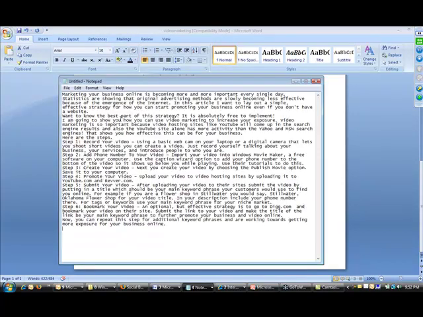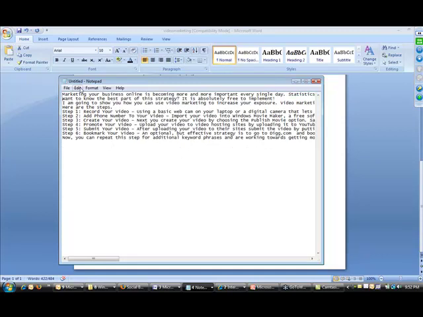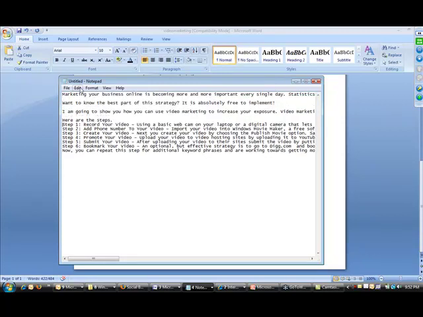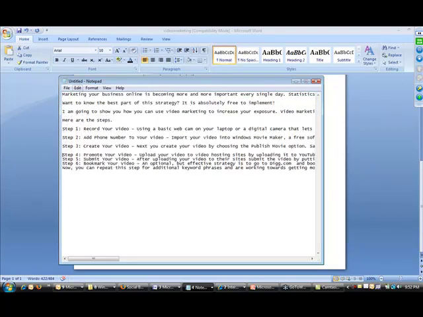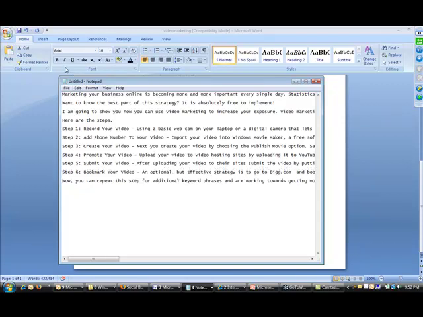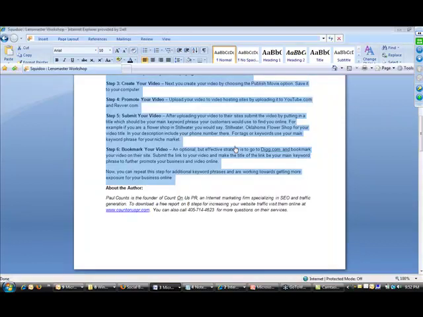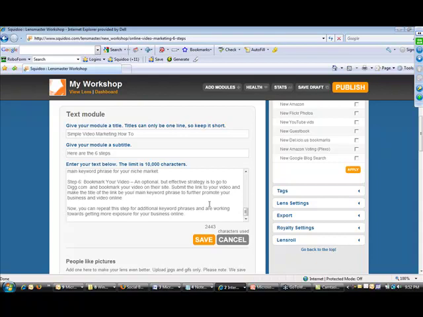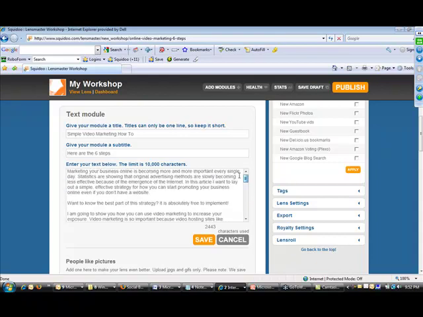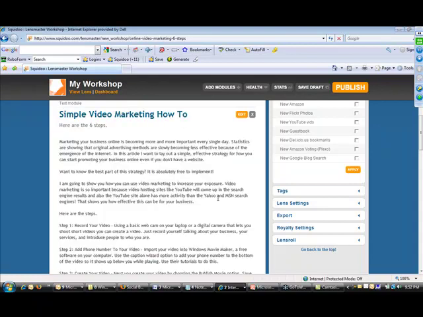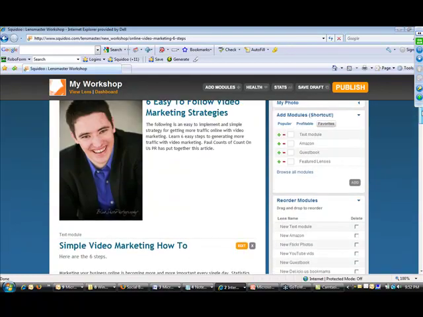It's much easier and it cleans up stuff like this, because you notice how it's all jumbled together here. And if you were to choose word wrap, each one of these lines is going to be a separate paragraph. So what I like to do is be able to easily break apart the paragraphs for people. So you're just going to highlight all that, copy it now, so it's going to go in a lot smoother. Otherwise it would have gone in very jumbled like that. So notice how much cleaner it goes in here. And now you're just going to choose save. And so notice how that functions.